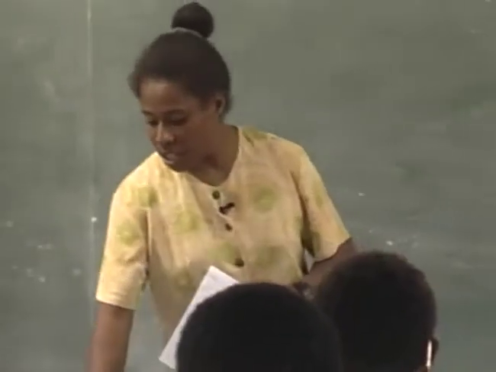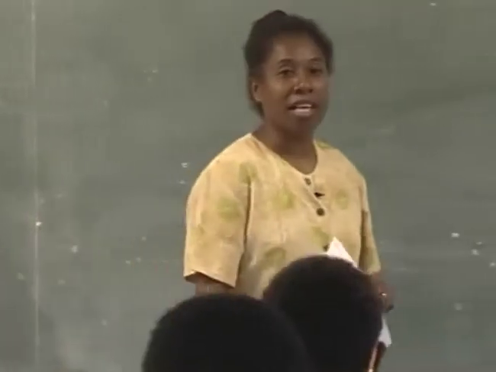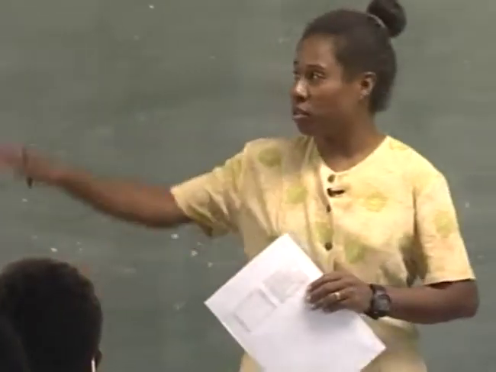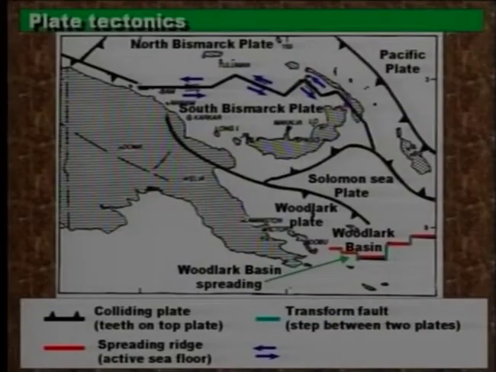You should have a worksheet or a handout which will contain some of the background readings for us to be able to understand some of the plate boundaries within Papua New Guinea. You have a map there in front of you or on the monitor. If you look at this particular map of Papua New Guinea, it represents some of the major fault lines that we have in the country.